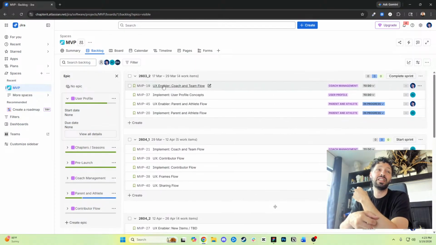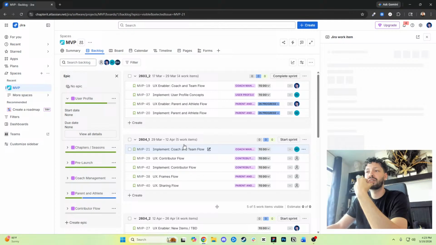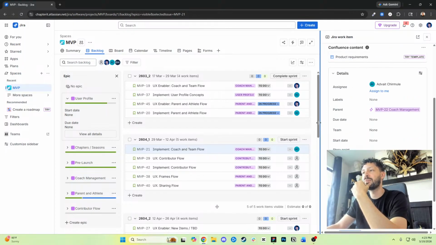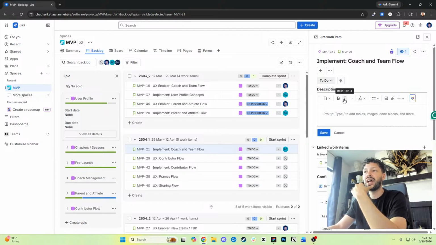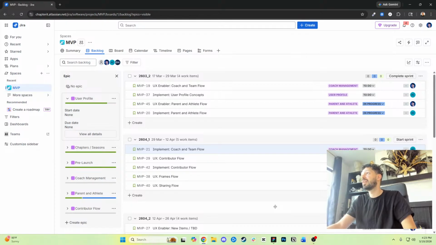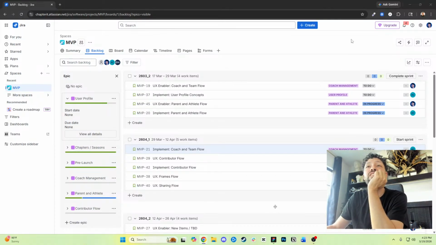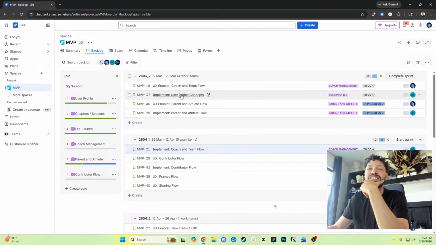Obviously, so on a story. So let's look at one here. Implement coaching. This is probably way too big of a story in my opinion. And there's nothing here. So would I type a user story here? Mostly I focus on the acceptance criteria. But I guess that's what I would put in there. I don't know. This is just, I guess, what I'm putting together, Han. I feel like it's right.